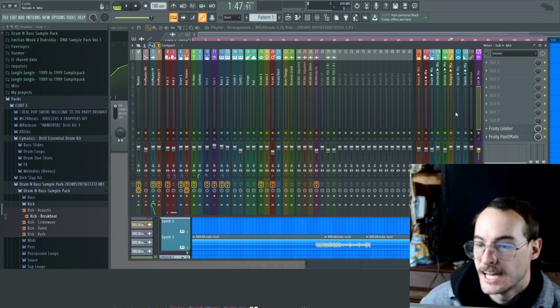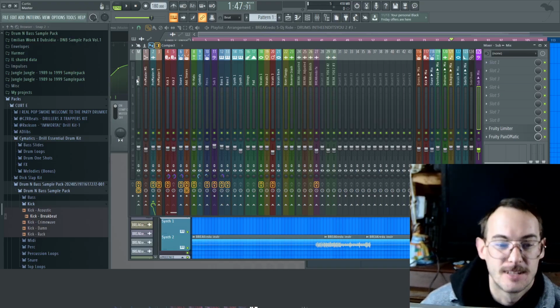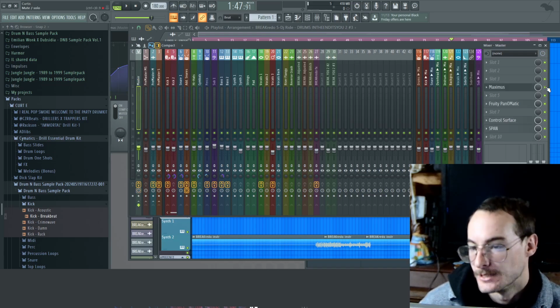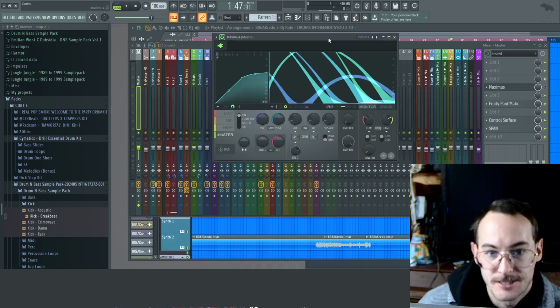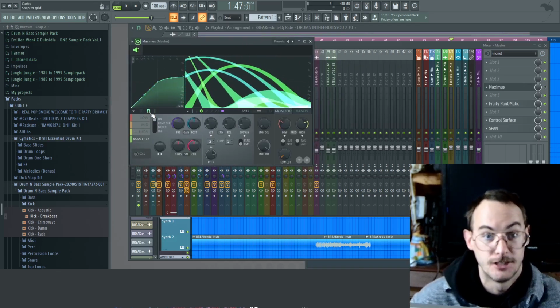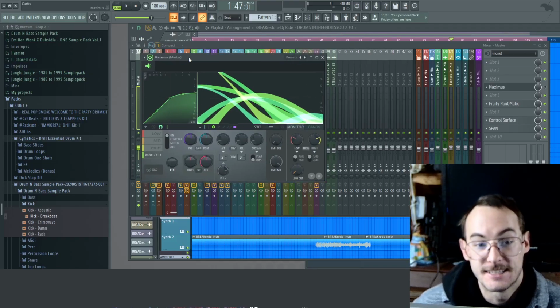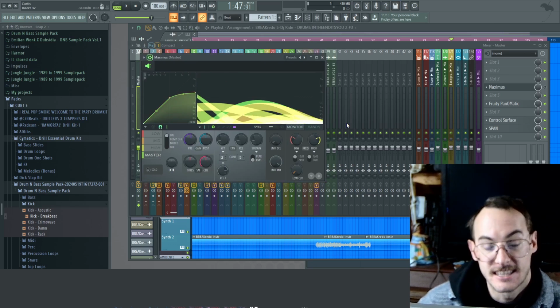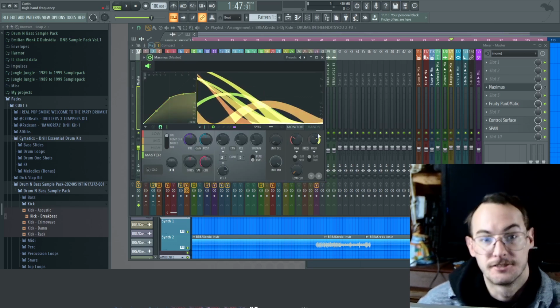Once all that gets mixed the way that I like, it's not perfect, it goes over to the master and we turn on Maximus. My Maximus has some very interesting settings. If you use FL Studio, feel free to ask me for this setup and just add it onto your songs and it will instantly add 3 LUFS.